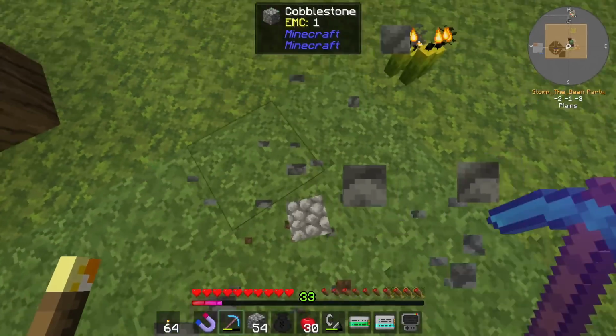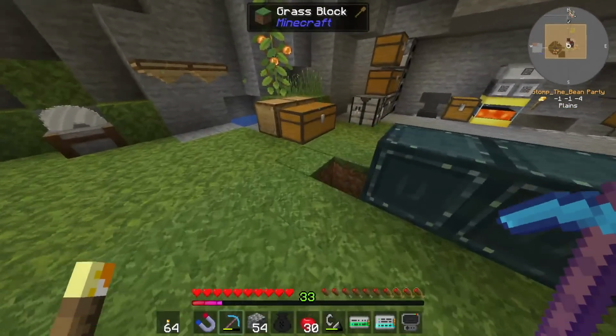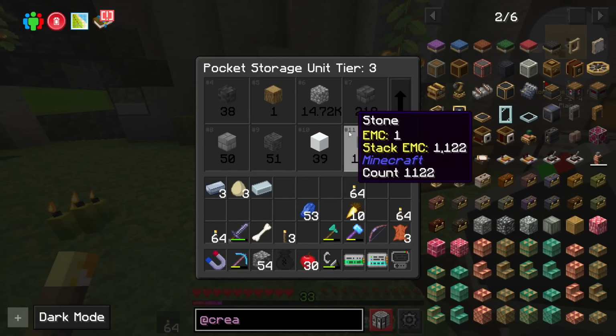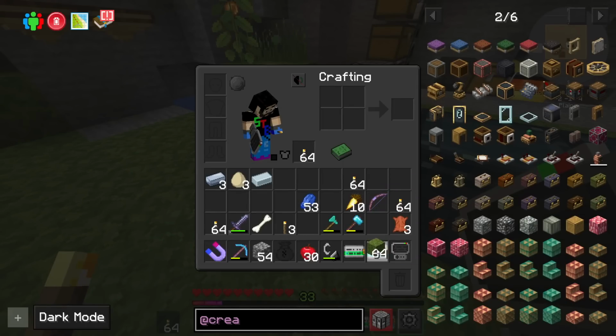Just rubbish, really, isn't it? It's just all rubbish. Absolute junk. Let's go back up here. Let's see what we got. Did we get the rest of it? There we go. I think I got it all. Yeah, absolute junk.